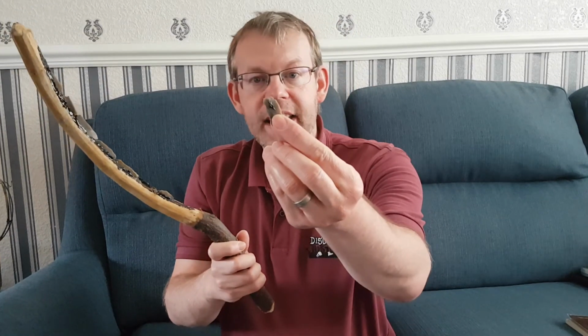And if you remember, I mentioned how they took blades and fitted them into antler. I have here an amazing curved bit of wood, not antler in this case, so a curved bit of wood, and then we've taken our flakes from our core, and these are actually stuck into position using tree sap. And this makes a fantastic sickle to cut down those barley sheaves, for example, which can then be used to make things like bread.